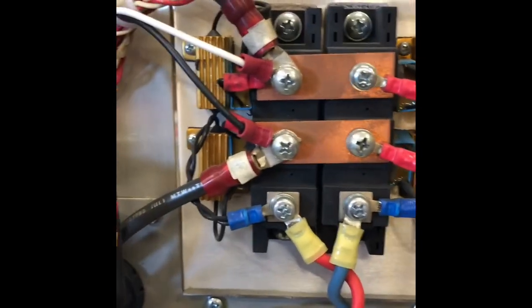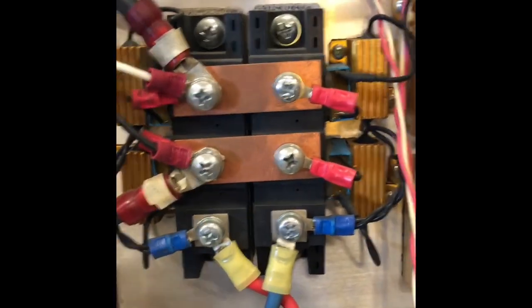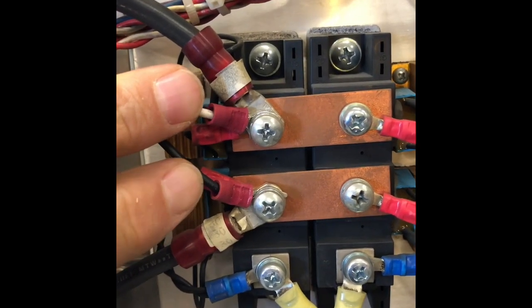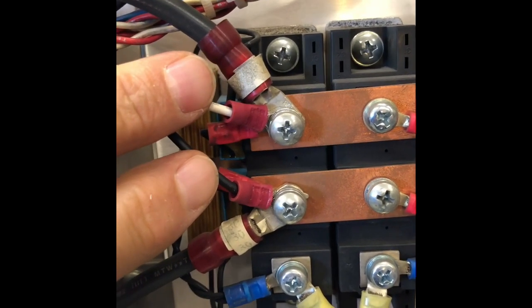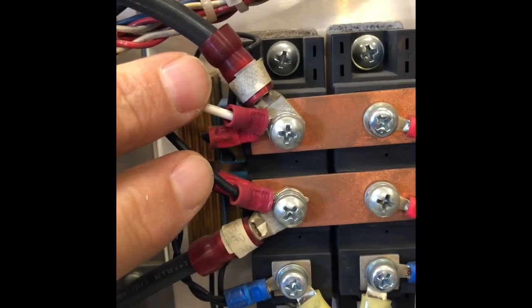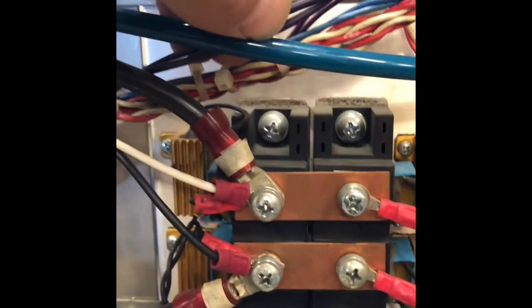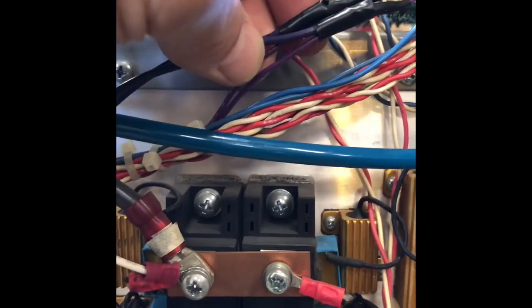They come over to this coil. So then if you follow those leads on over to the other side of the machine, they both come up to these two big copper electrical bars. So I just made my arc voltage connection right here on these two. Now you have to be mindful of which one's on the positive, which one's on the negative, and just follow the diagram and trace out which one comes from the torch and which one comes from the material clamp.